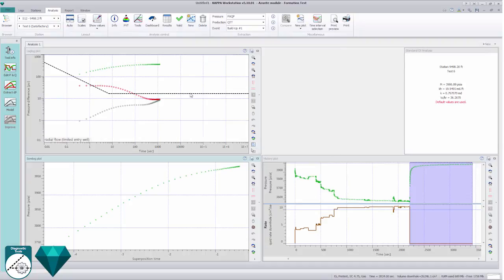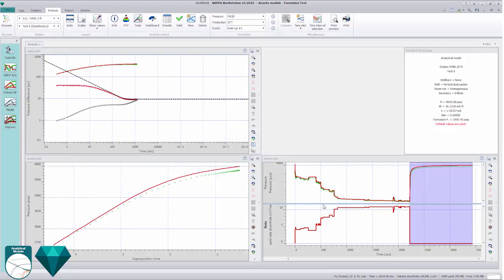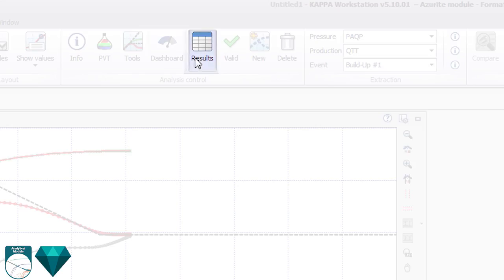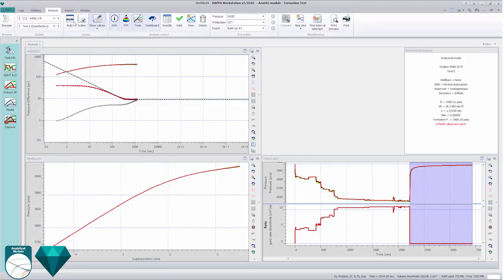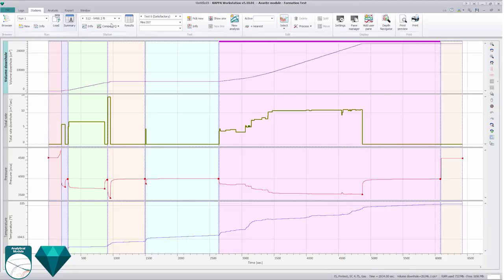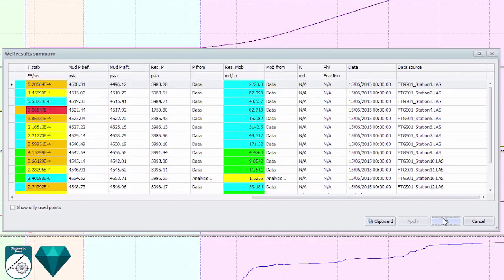Generally, the buildup of a formation test station displays a spherical and sometimes a radial flow period. The diagnostic lines help to calculate preliminary results of the data, leading to a model generation with nonlinear regression to improve the fit as necessary. The pressure and mobility results of the pressure transient analysis can be compared to those from the automatic calculation carried out at the station. The user can decide the parameters to be used on the pressure and mobility profile.